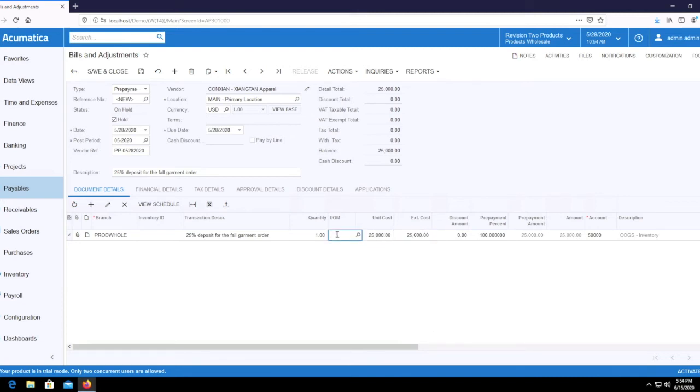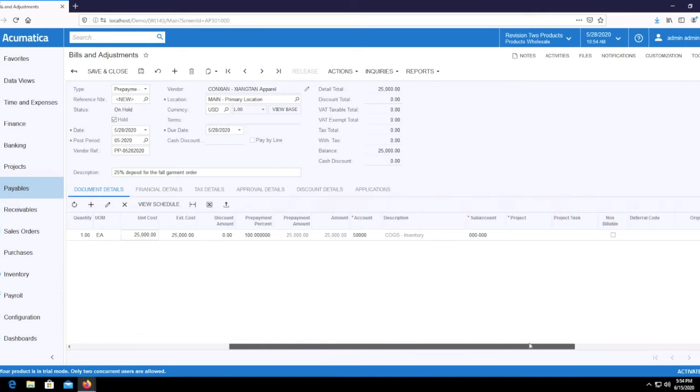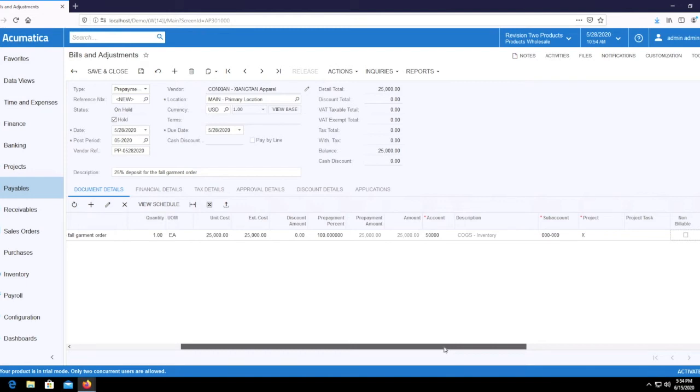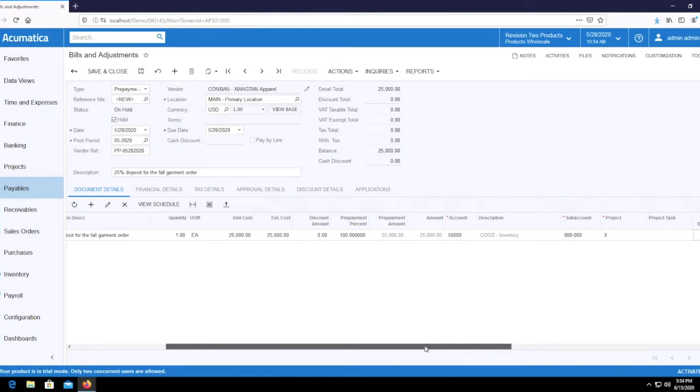In the unit of measure, I'm going to put in each just for completeness. Now this company has projects, so I need to make sure I put in a project. In this case, it's not applying to a project, and for this instance of Acumatica, the letter X denotes that there's no project.